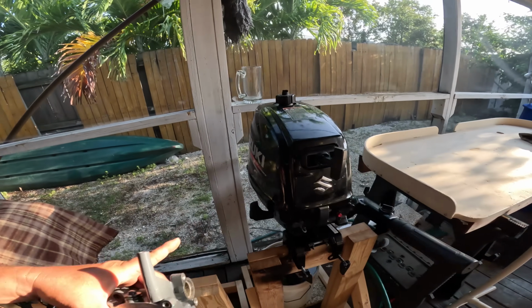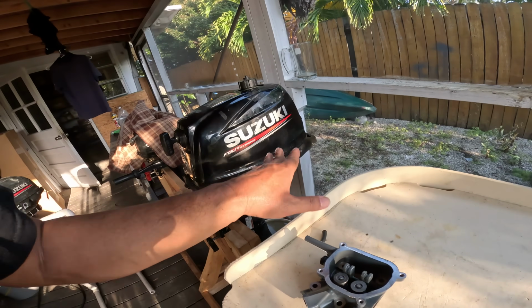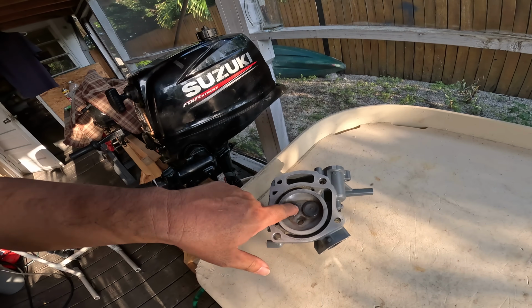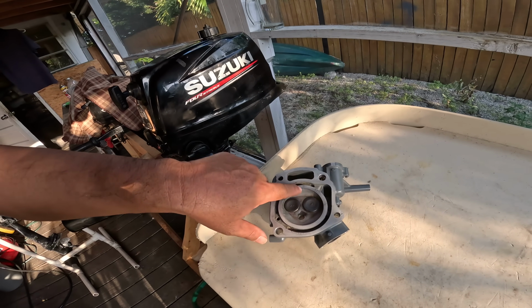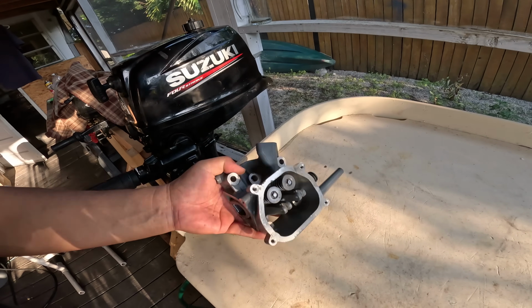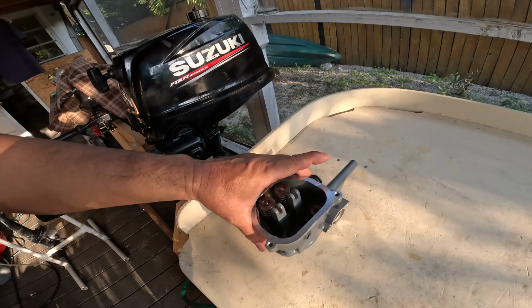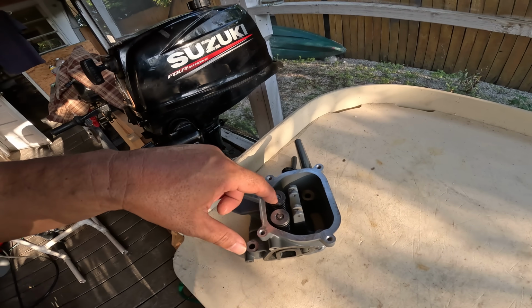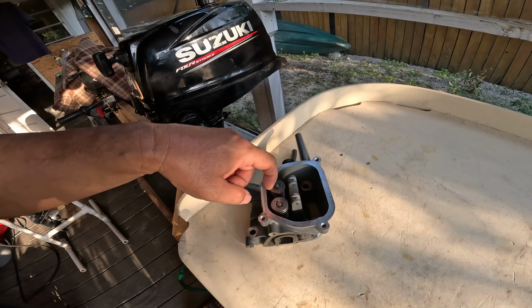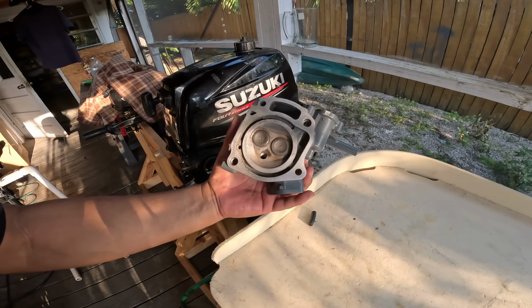All right, so this motor I'm going to be tearing down. I want to replace the head. The other head that's on there that I'm using right now had a bunch of divots from ignition, I guess, and it's just all pock marks. So I want to put this one, which I just rebuilt, got new valves, new springs, retainers, surfaced it. I had to replace the one exhaust side valve guide because this one had a bent valve in it, and I had to bust the valve guide in order to get the valve out. But this guy is totally water tested.